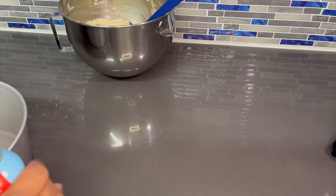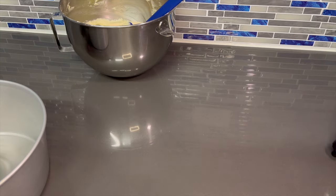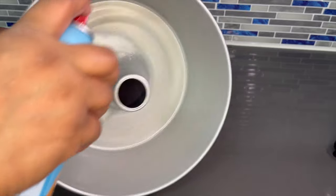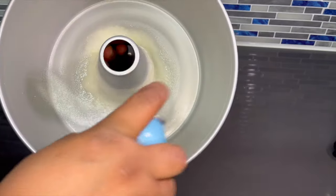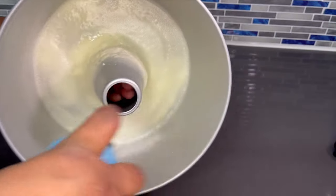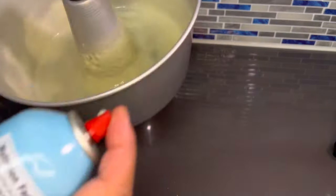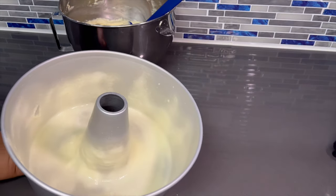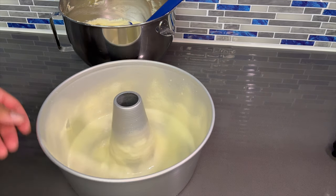So I'm going to set that to the side, and we are going to be using this, as I showed you earlier, to spray our Bundt pan. And you want to make sure you get the middle. I always like to do that first. Okay? And definitely the bottom so you have a perfect release when it's time to take it out. Now you want to do the sides. All right, that's good enough. So now we're just going to put half of our batter into this pan.